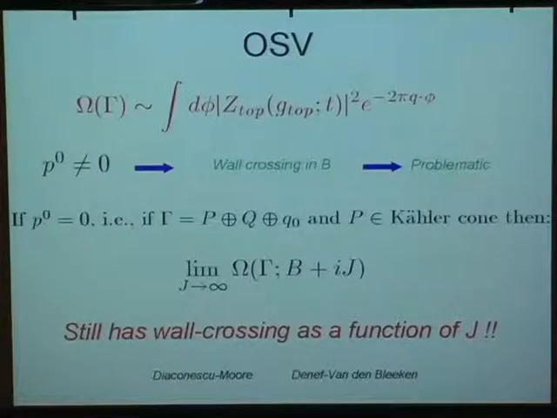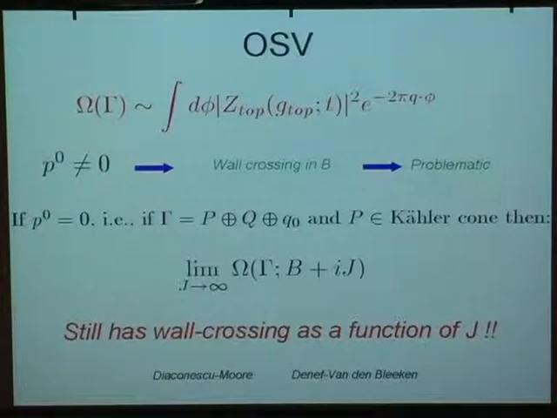Okay, let me now come to the OSV formula. So I think many of you have seen that many times. It has the general form that the index is the Fourier transform of the square of the topological string partition function. An important point is today I'm assuming that those indices should have something to do with large Kähler structure. So given that, the fact that there's all this wall crossing when the D6 brane number is non-zero means that this formula is very problematic for non-zero D6 brane number. And so we should put the D6 brane number equal to 0. Then the situation is much better.